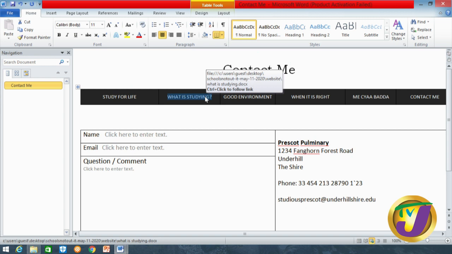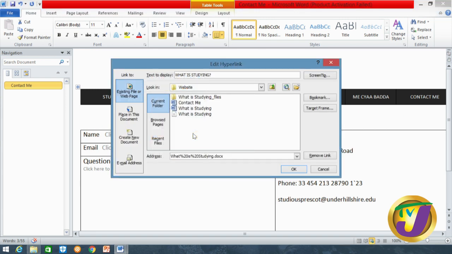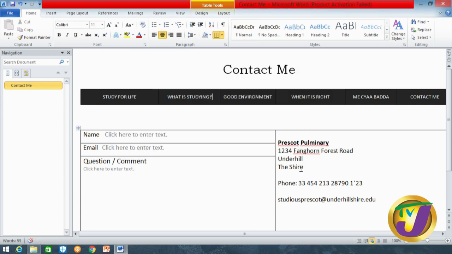So right click, edit hyperlink, or if you didn't have a hyperlink on it before, you can click add hyperlink and click OK. All right, now that's how we add hyperlinks in Word documents. And we can add other hyperlinks to other places in the page.